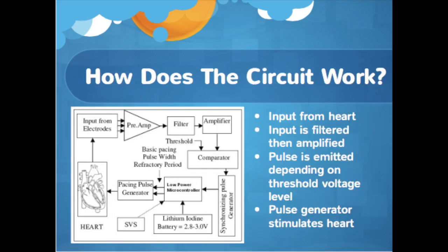The way the pacemaker circuit works is that the cardiac signal is sensed by electrodes and is amplified by a low-noise preamplifier. It is then filtered by a second-order low-pass filter to get the appropriate electrocardiography. This signal is applied to the comparator, which is used as a threshold detector to detect the heartbeat and generates a pulse with every heartbeat. The external comparator consists of two inputs, the ECG and threshold voltage. It generates a pulse depending on the threshold voltage level.